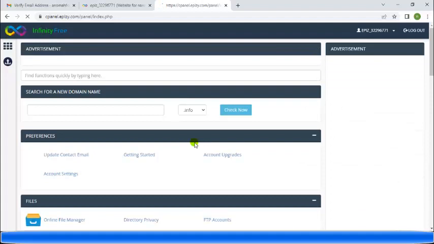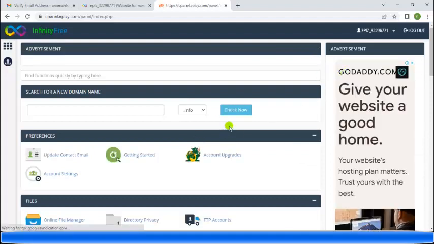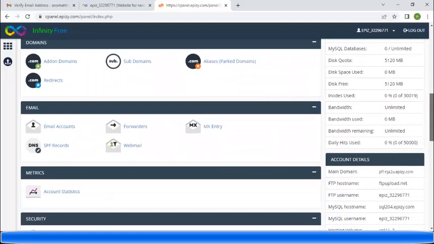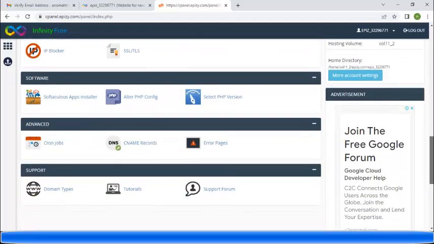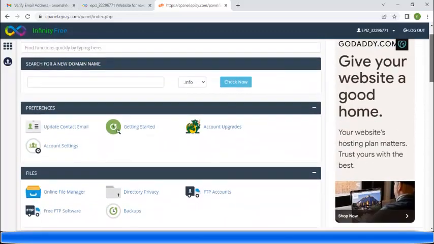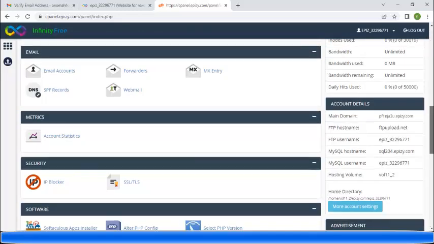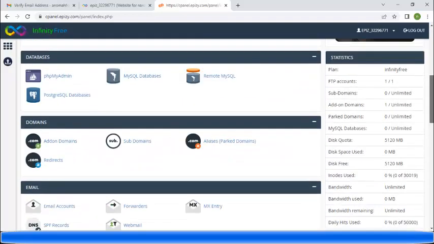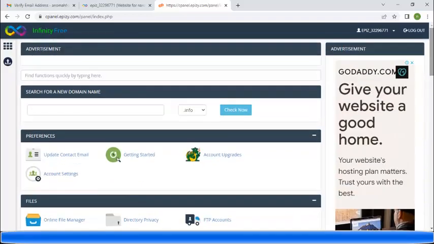And what is a control panel? A control panel is the back end of your site, where you access the back end. Anybody that gets access to the control panel of your website, you are dead and gone. The person can manipulate your website. So don't share your username and your password with anybody.